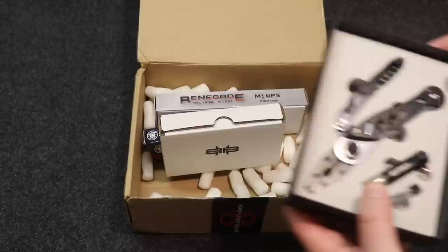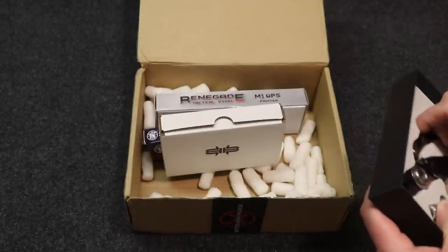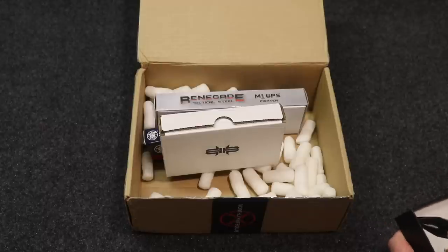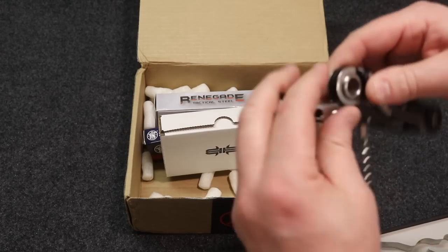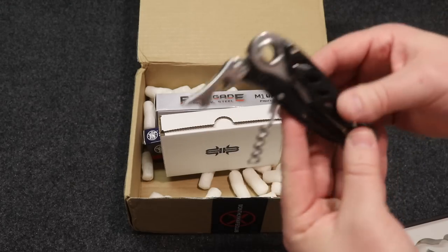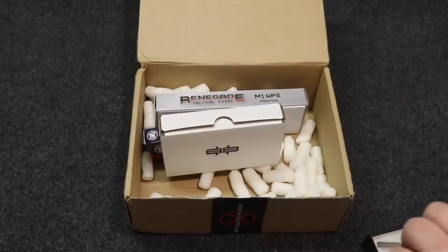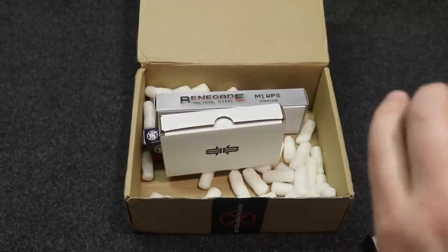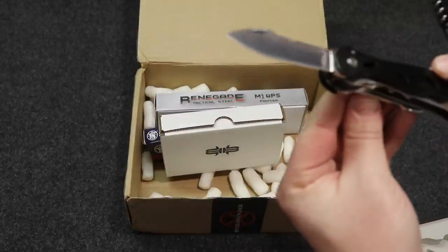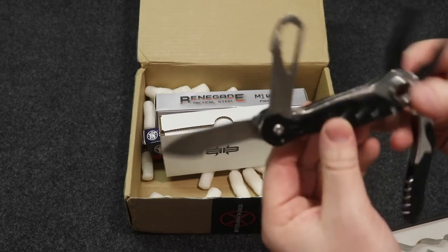We have a multi-tool. Look at this guy. This thing's crazy looking. Oh, nice. Some nice spring action there. A little wine opener there, kind of a waiter style, if you will. Very cool.